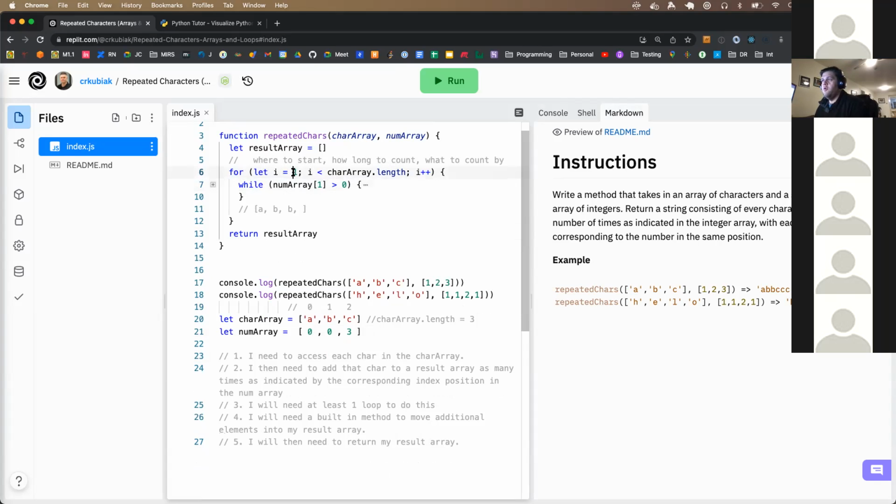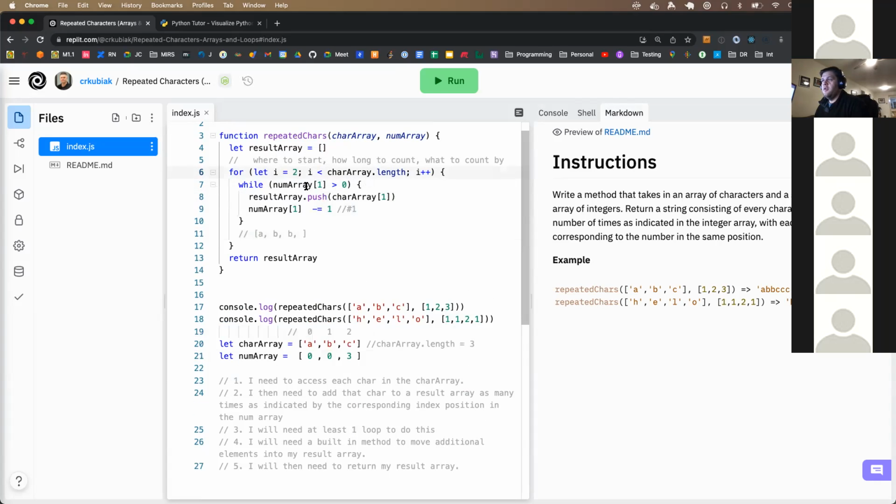And so now this becomes 2, this becomes 2, this becomes 2, and this becomes 2.